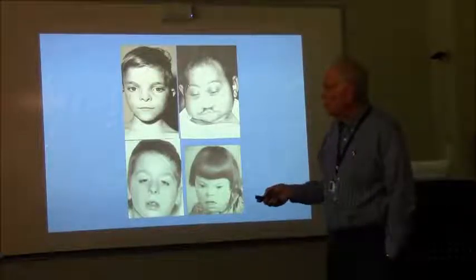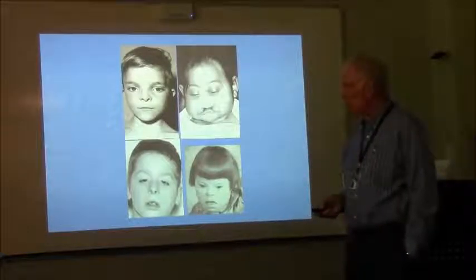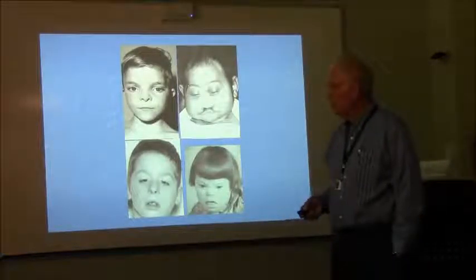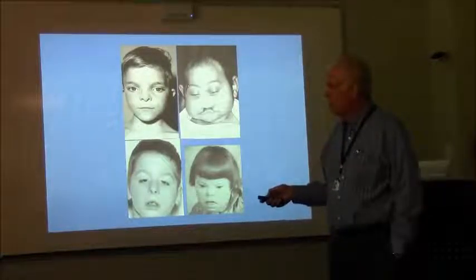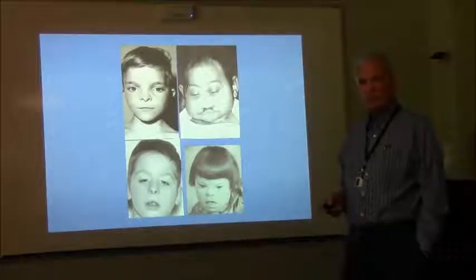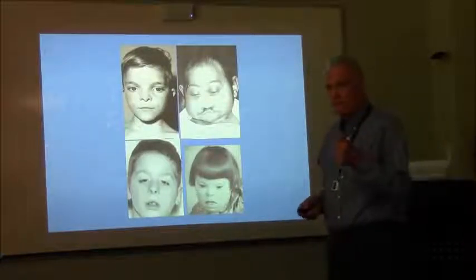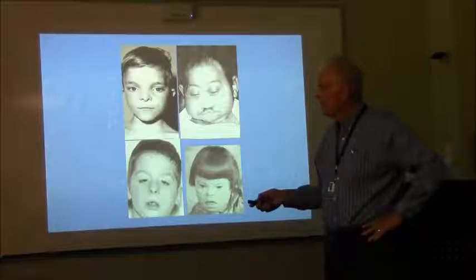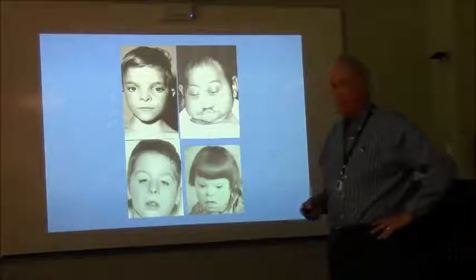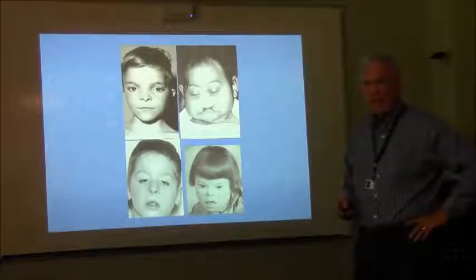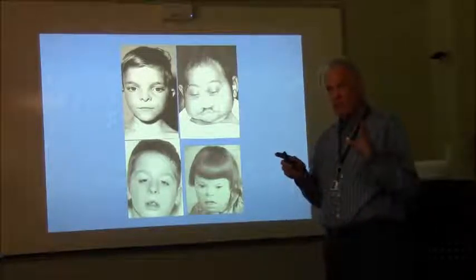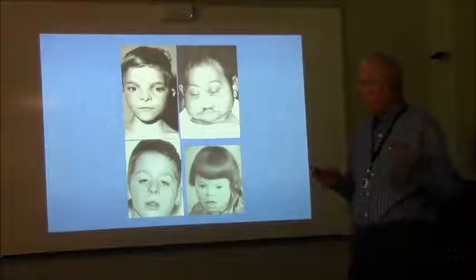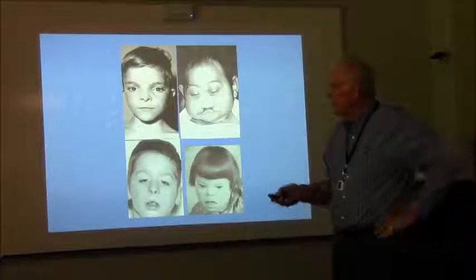Here's a boy with Crouzon Syndrome, which involves short stature, webbed neck, which we'll talk about later, who clearly looks as if he has wide-spaced eyes. There are measurements for this that you can use. You can use a tape measure, and you would measure from the middle of the pupil to the middle of the pupil of the opposite eye, and that has about a 95% accuracy. You don't need any special things, and you can carry it on your person and use it.